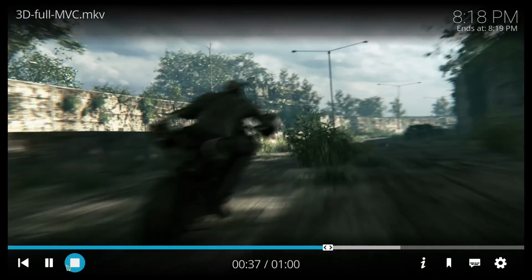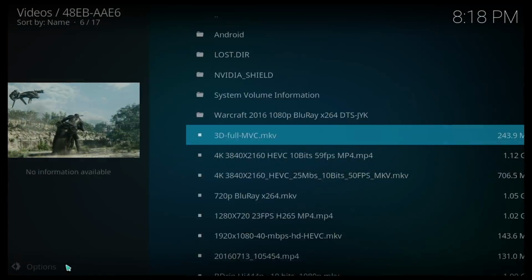Next we have a 4K file at 60 frames per second. And all I see is a black screen. So let's skip forward a bit and see what happens. So I guess you're not going to be able to play any 4K files at 60 frames per second on this particular device.